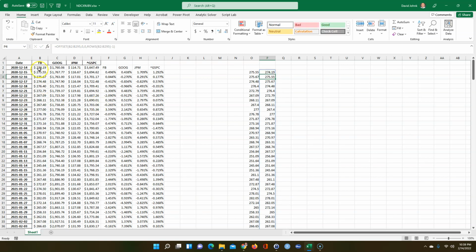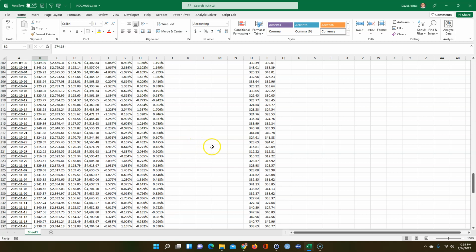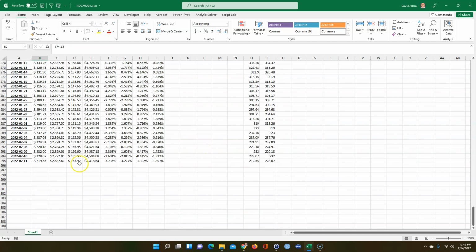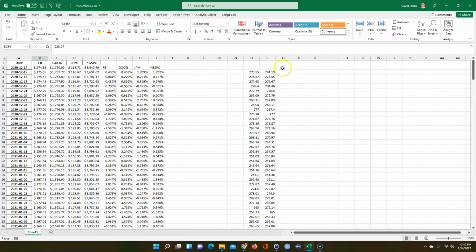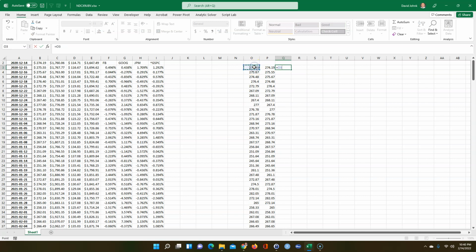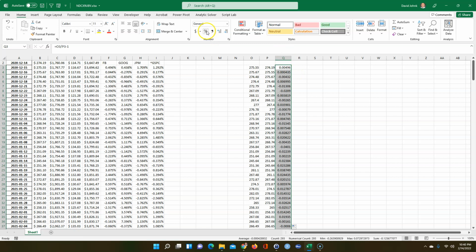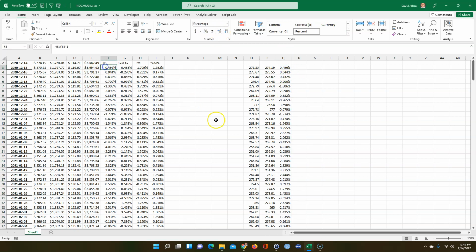So now it's going to start with 274, but on the bottom, it's going to be this last one, right? So let me just do it beside it just so it makes more sense. So now we could use these two numbers. It's equal to this divided by this minus 1. If I copy that all the way down, make that percent, take it out 3 places, you can see those numbers are exactly the numbers we have here.